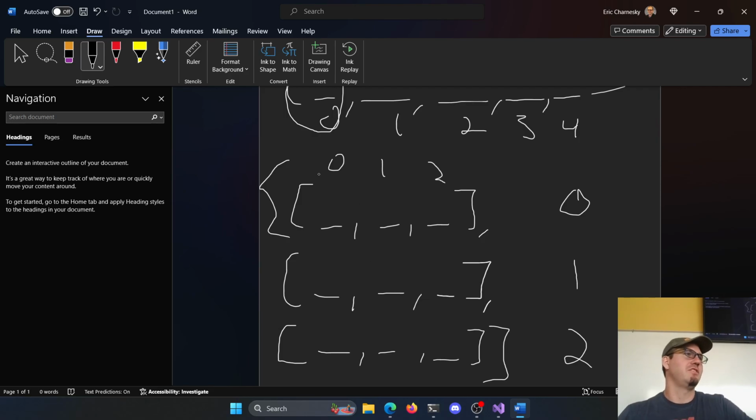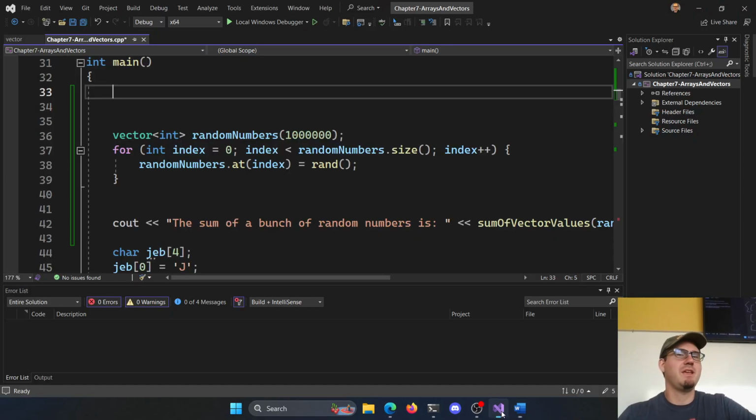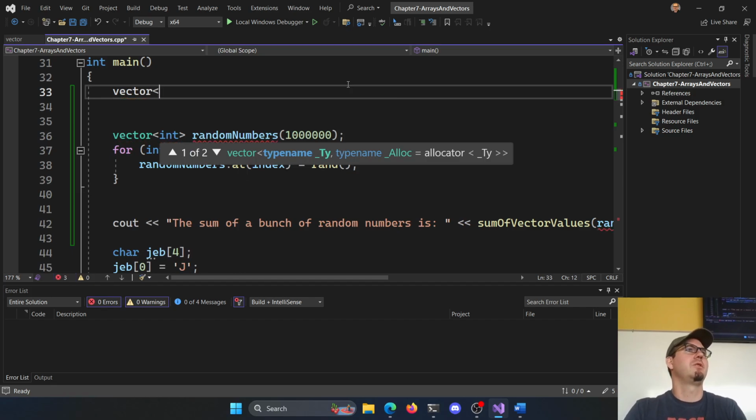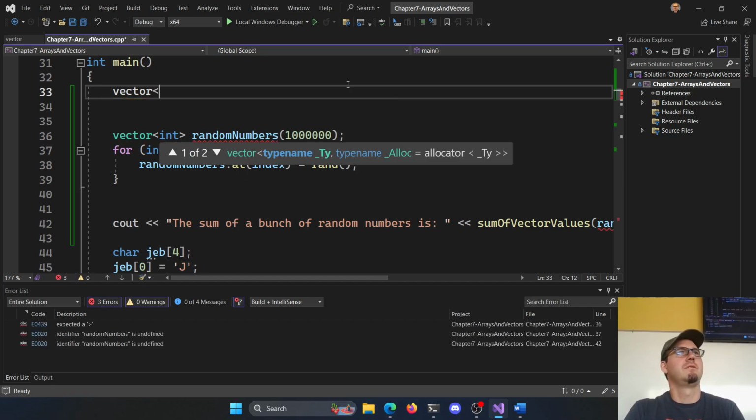I'm sorry. So this is a two-dimensional array. Let's see if we can make a two-dimensional array for tic-tac-toe. So we want a vector of what type? What are we storing in this vector? Are we storing integers or characters? Well, we're not doing integers, right? The vector has a bunch of what inside of it?